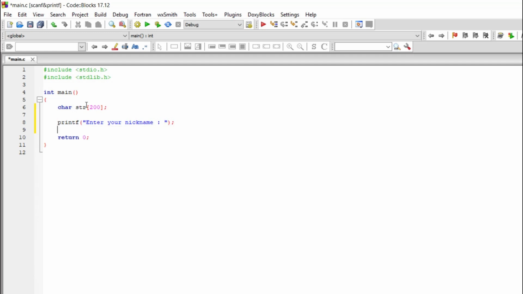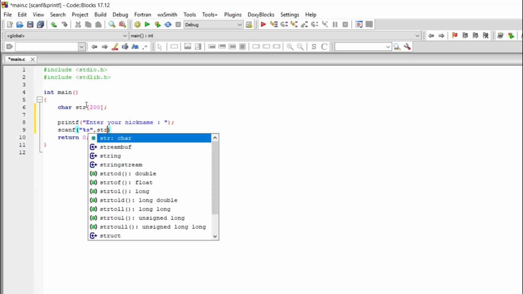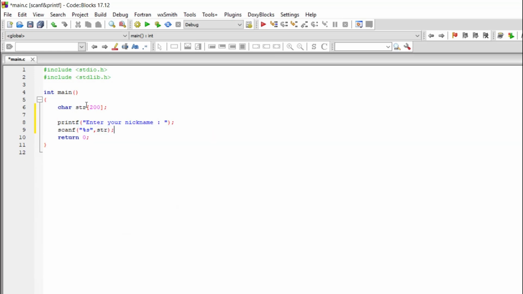Plus a semicolon at the end, and using scanf, this is a string, so it's going to be %s. So I'm going to say %s, comma, and the variable, showing that it's the string.